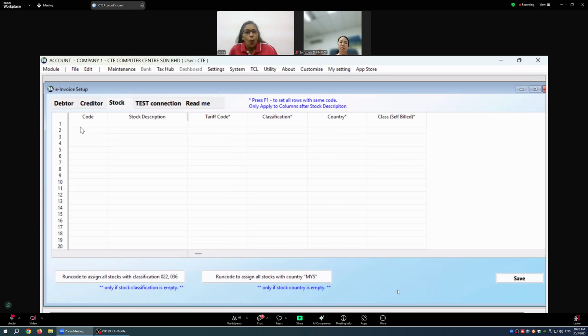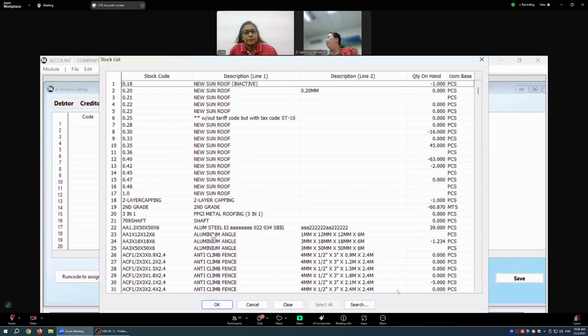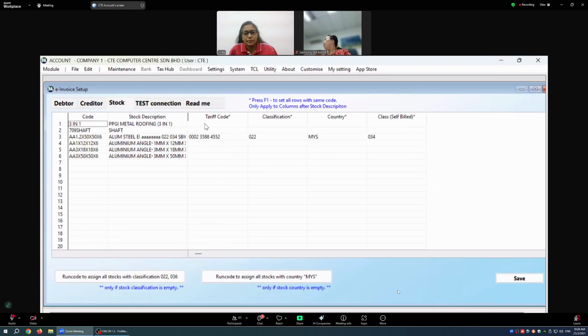In the stock system, under stock, we have certain codes we call class code, classification code. This is the e-invoice classification code. Then the second one is the classification for self-bill. There are 4 defined codes for classification. We can double click because this is an extract you can double click.